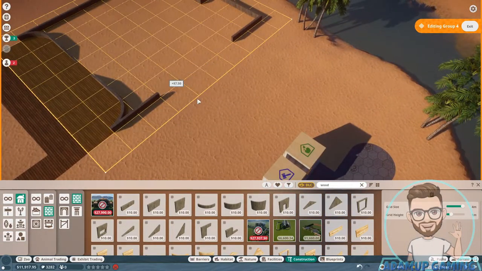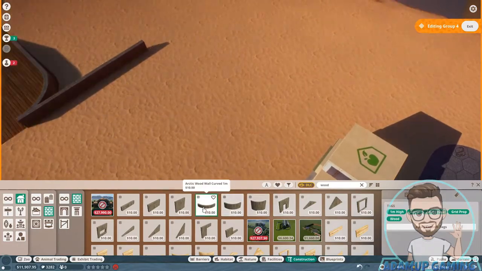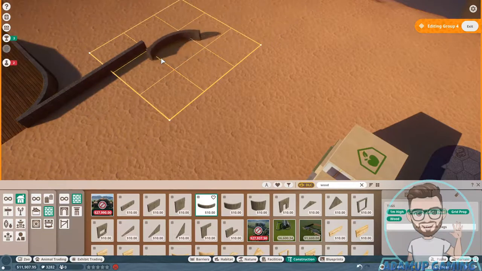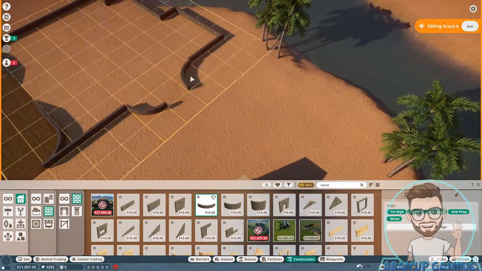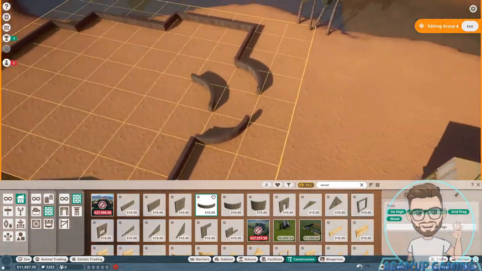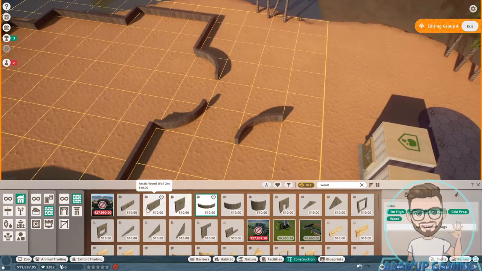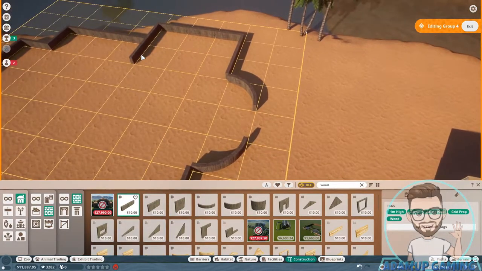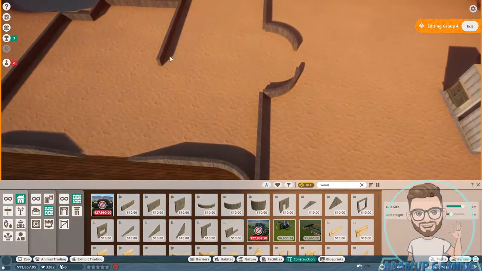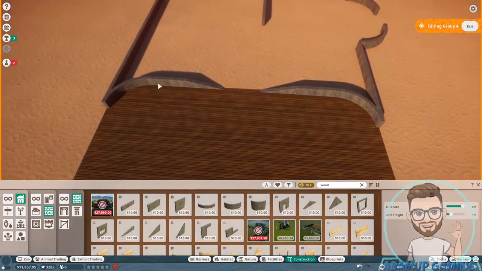I'm going to come down a bit. Maybe add a little curve in. Because this is going to be a little like gate entrance to the habitat for the staff, and a bit of animal shelter. Sure, this will work for tortoises.